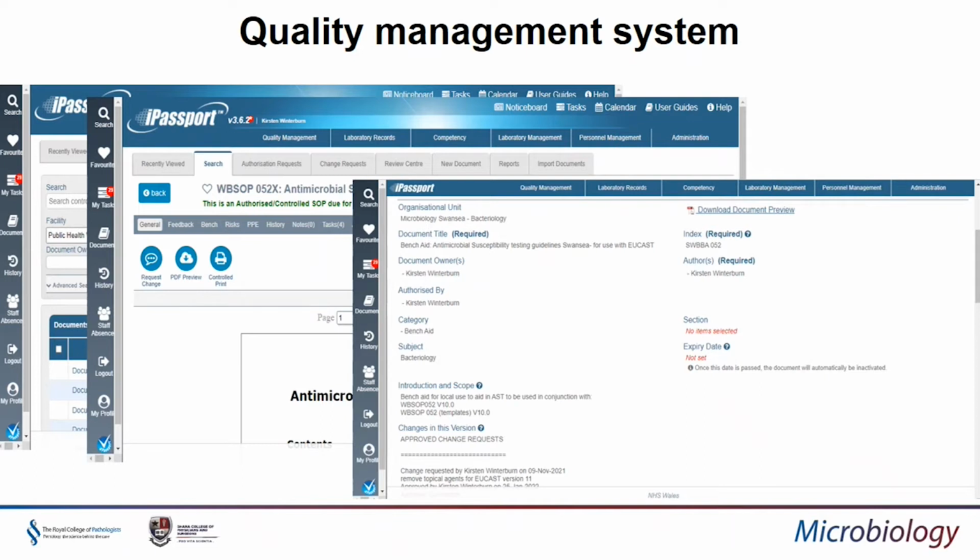And we have All Wales SOPs, which we then can use to create smaller benches that are taking the information in the SOPs, but making it fit for purpose for our site. So we may have some small things in our site that are not included in the All Wales SOP because it doesn't affect any of the other labs, but we can then create our own control documentation and update that as per when the SOPs are reviewed. So it's a really good way of us monitoring to make sure that everything is up to date. All the controlled copies are available here, so all the staff are using the up-to-date information and they're following the current guidelines.